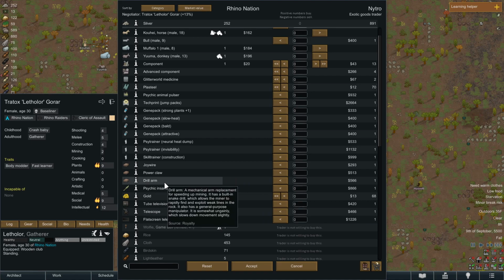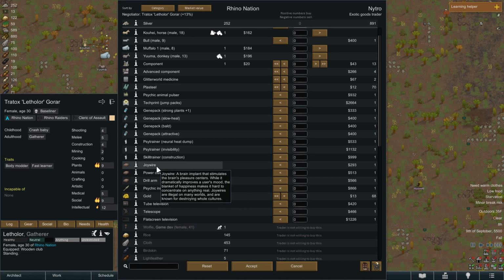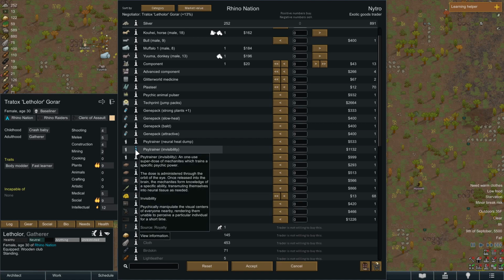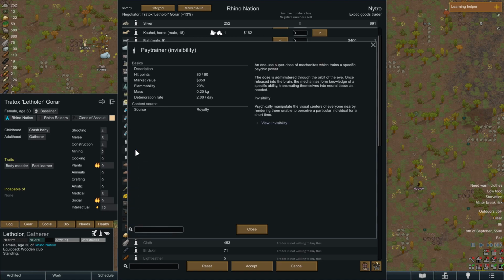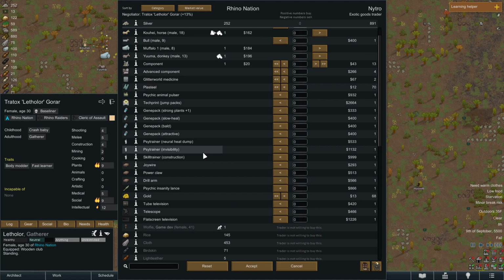Not really a drill arm. I was thinking about the other one for props. That would be nice. Power claw would be okay. Joy wire would be pretty good. Keep somebody happy. What level is invisibility? We don't have the money for it though. What level is it? Level 5. Okay. So maybe we can't even use it right now anyway.